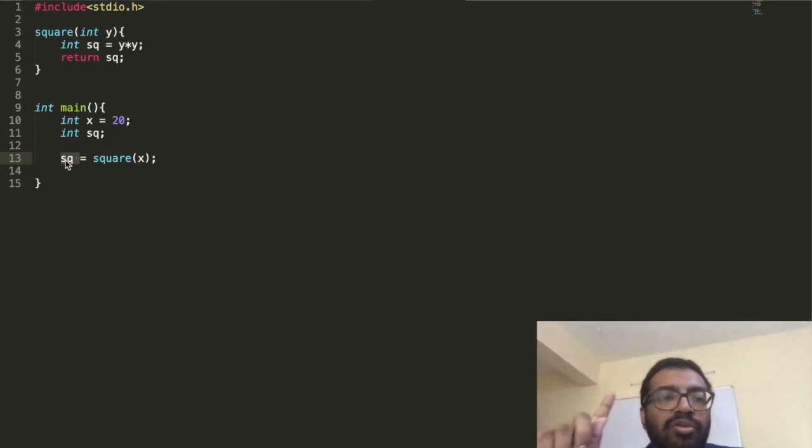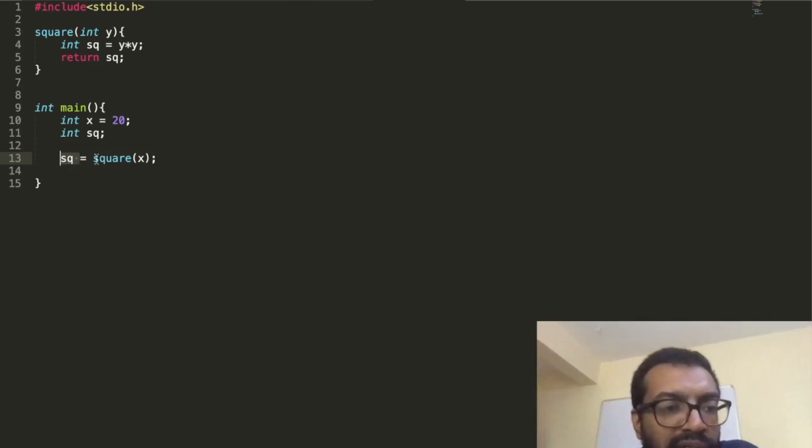Now, just one more slide, one more thing to be done. The thing to be done here is the fact that inside the main, the C program does not know what the return type of square is. Square is a function which is returning something. Inside the main, it does not know what type it is going to return. Is it going to return a float, int, anything, right? It does not know that fact.